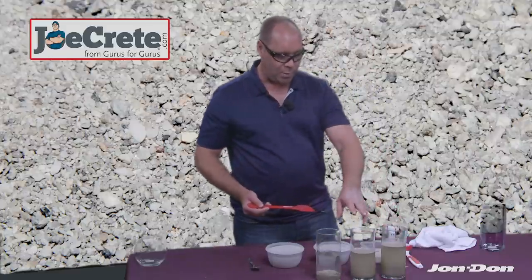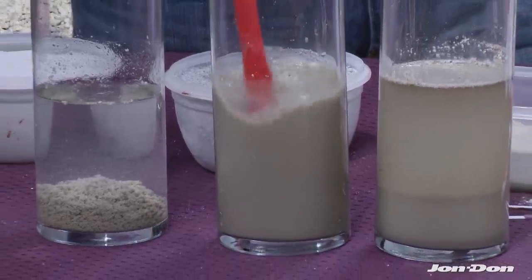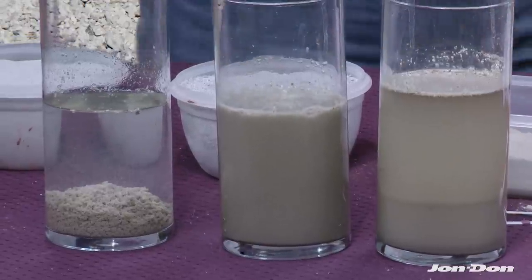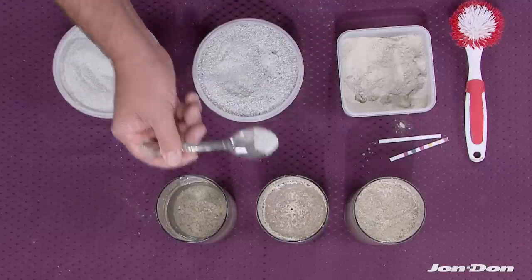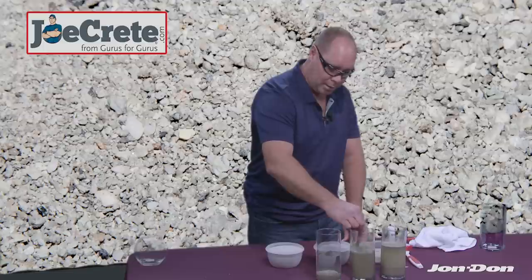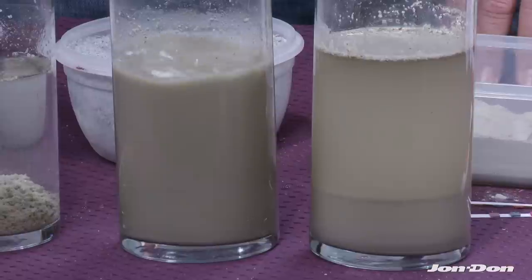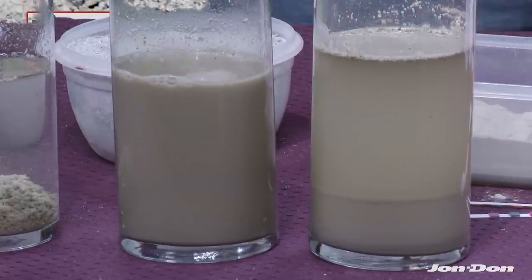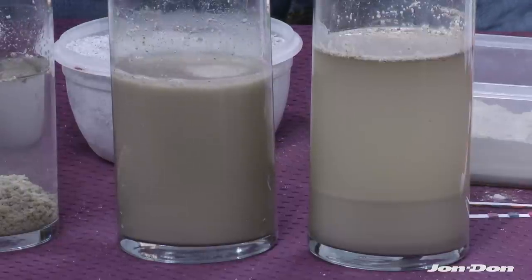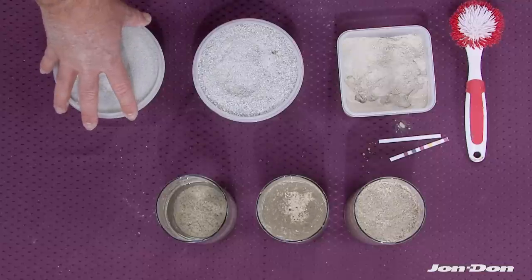Now we're going to do the second one, which is a medium grind — a grinding and polishing process. I'm going to stir the slurry up to get a full effect of what this looks like. We're going to use about the same dosage rate, just a very small amount — it doesn't take very much. But the solid contents are a little bit higher in this material. The reason for showing you the different solid types is the expectation of what the product can do. The separator can separate out as much solids as it can from the H2O, but the challenge is this material may not have enough water in it to actually separate. You can see this material is not dropping as fast as the original one, because the solid contents are higher.